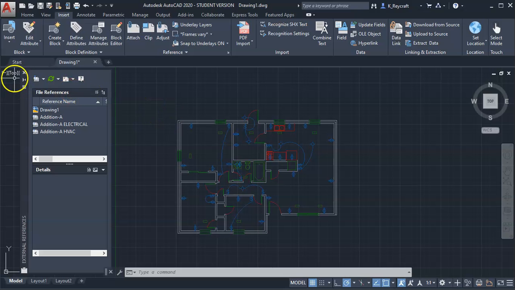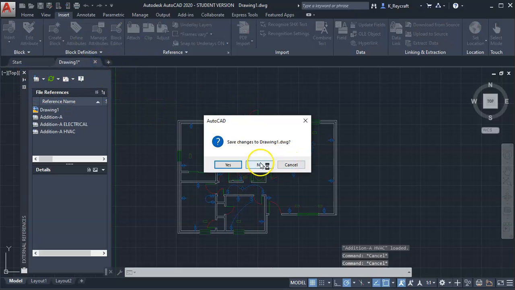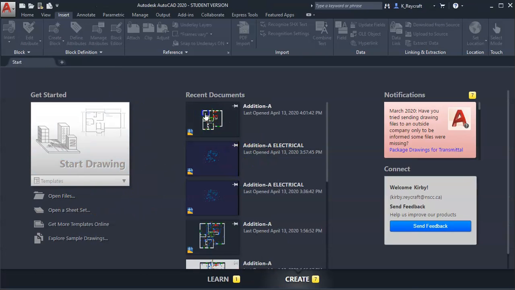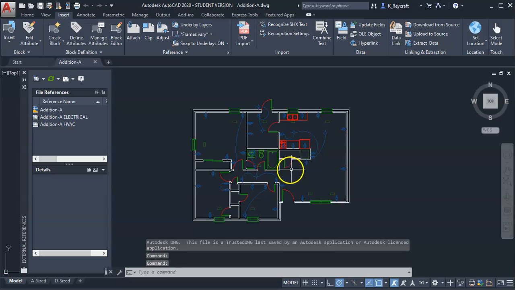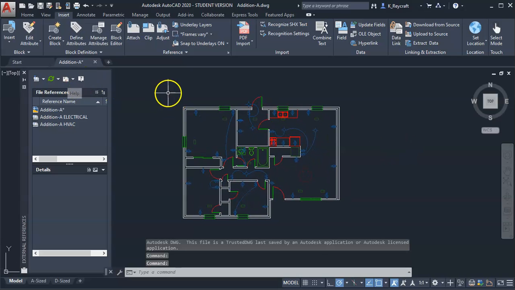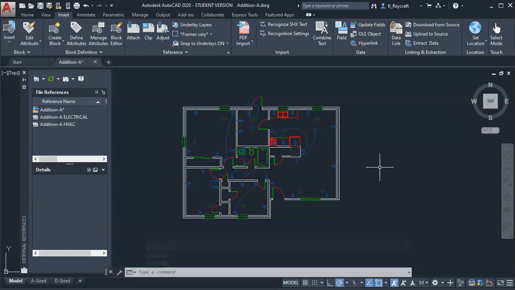The only thing I want to add to this is I'm going to close this drawing without saving it. Let me go back to the actual Edition A file. Sometimes you're going to need to email a drawing to somebody else. And if you just save the file Edition A and email it to that individual, then what will happen is the drawing file will go, but the referenced files will not be attached because you're not also selecting them to be emailed. We have a command called eTransmit.